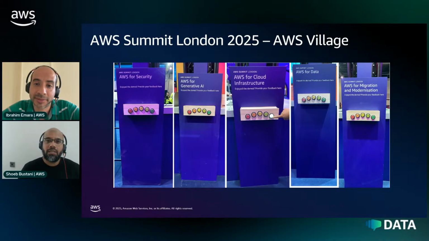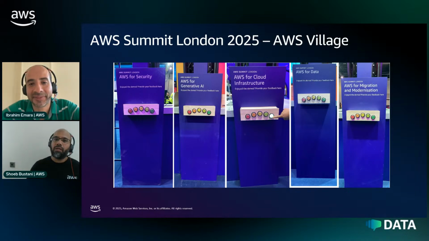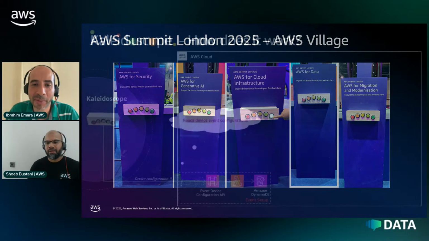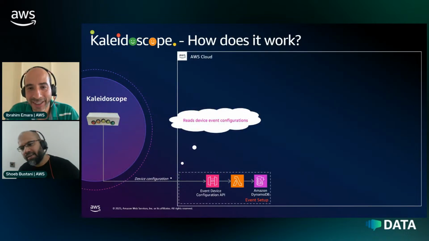So this is where, and we'll see it shortly, the right hand side remains pretty much the same, whereas the left hand side, where the data originates from, could vary depending on your industry. So you can replace the interface itself, but the processing should be similar. In fact, you can scale it because we didn't want to put every service in. It could change based on your needs and the scale you are after as well. Perfect. I believe we are now more interested to know about the services behind the device.